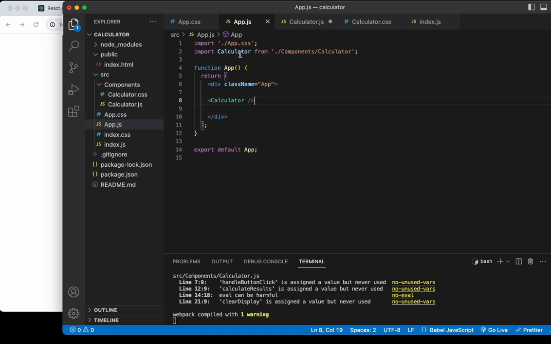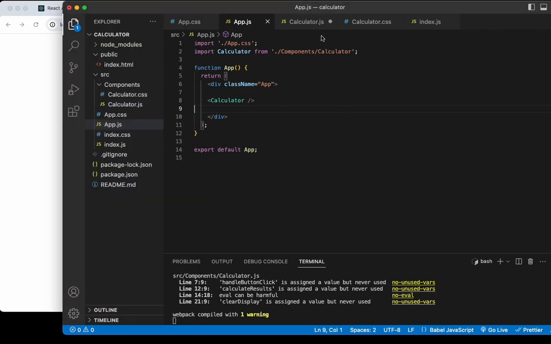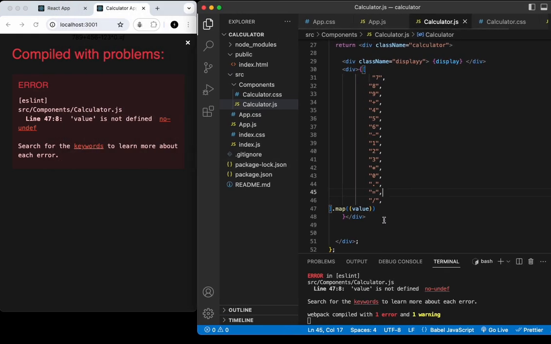So if your file is not automatically importing, you just go to components and calculator, import in there. So now you will see a few things here and there. So let's see what we can do next.